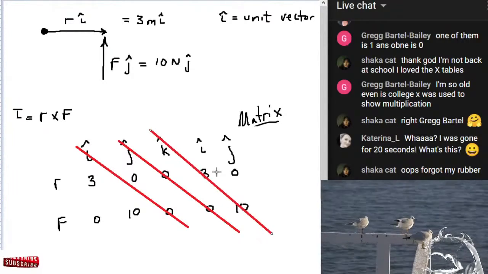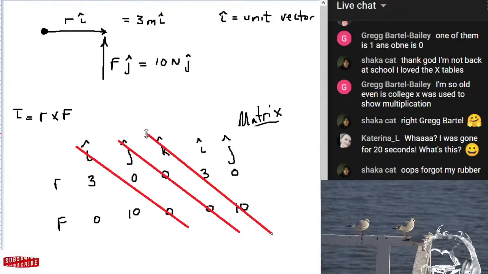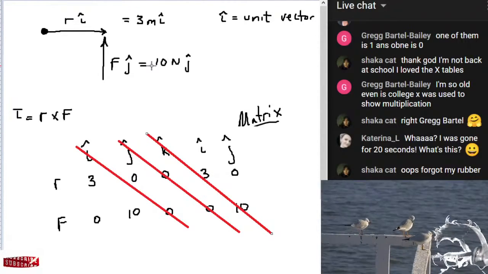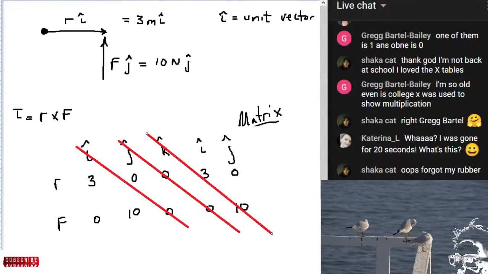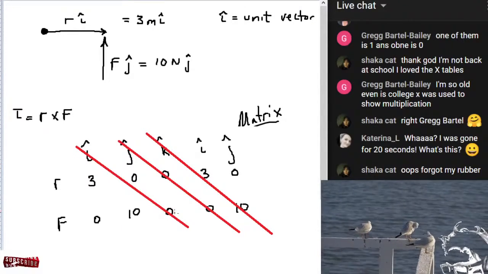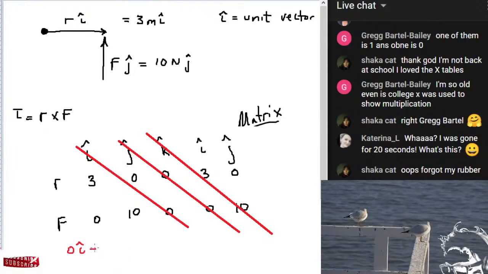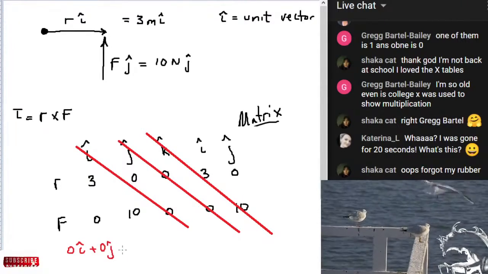That makes sense. And I knew it was wrong before because you should not end up with any values in the I and J direction. That's just my crappy writing on this screen. That was the problem. Okay, so 0 times 0 times 0, 0, 0. So you have 0i, 0j, and you have 30k.